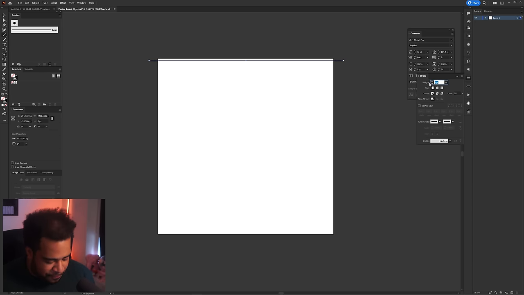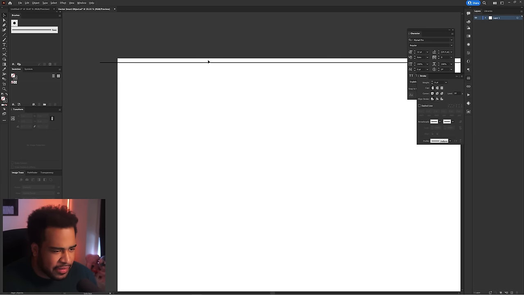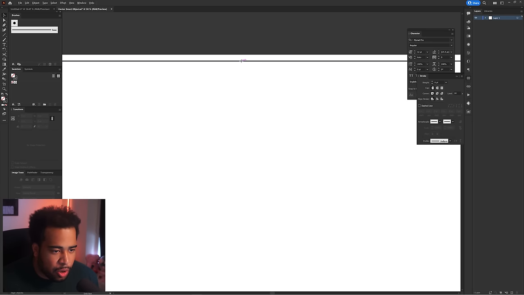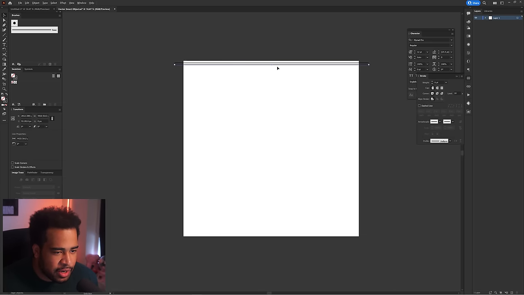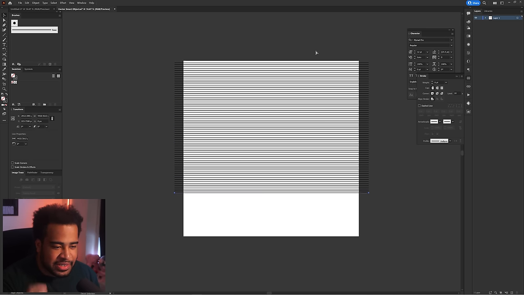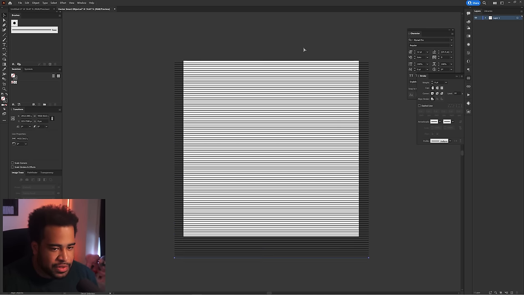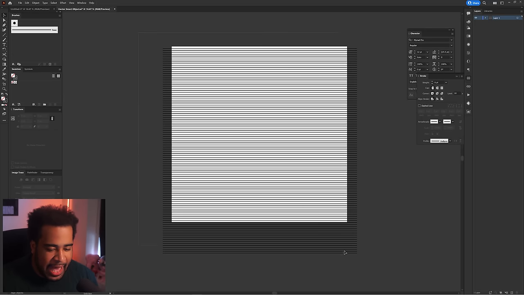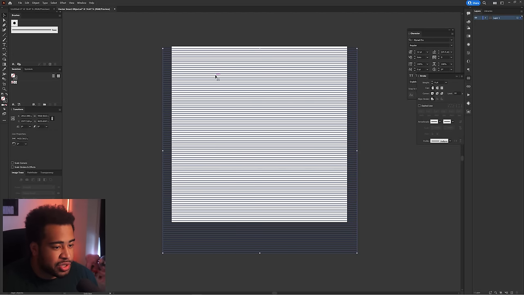I have my weight at about 5 or 6. I'm gonna put it on 6; 2 is definitely not enough. I'm gonna hold Alt, hold Shift, and make a nice duplicate with a good enough distance in between. And then once you make one duplicate, you can just press Control D and hold it down to take even more duplicates of the same exact movement. If I just hold this down, boom. Okay, then I'll highlight all of this, and then Control C and Control V.